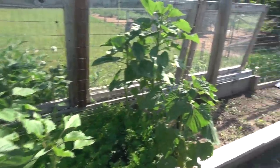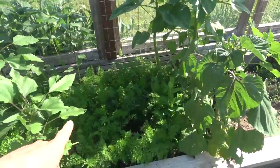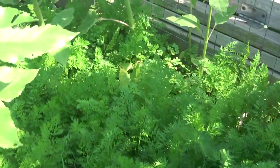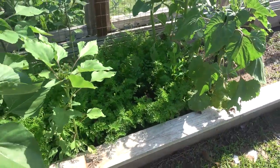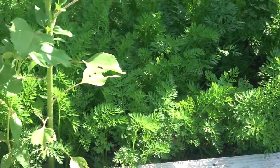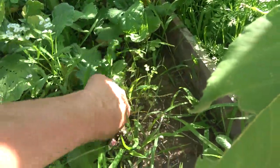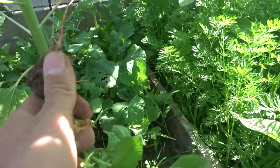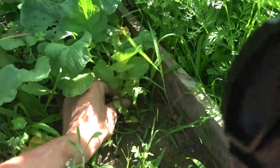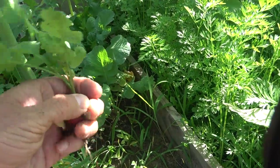These sunflowers came up volunteer so we just let them go. We had a few storms blow them over and I staked and tied them back up. Underneath the sunflowers we've got carrots — I used a method where you lay a board on top of the seed after sowing to hold the moisture in for better germination, and I think it worked. Over here in this bed is radish — they're probably ready now, that one split open. I'm not a real radish fan but I like growing them. I'll put some salt on them and try that one later.